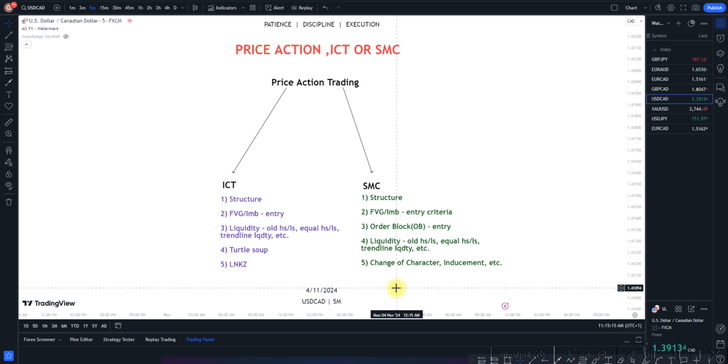In all, whether you're a price action strategy trader, an ICT trader or an SMC trader, the idea is just that you want to trade and make money. All these strategies, all these concepts, they work. Even those that use Bollinger Bands, moving averages for trading, those that trade Wyckoff and all of those strategies, they are making money. So far you understand your strategy, you have an edge. There's nothing like this is the best strategy to trade, this is the right one to trade. Sometimes it is about the strategy that suits your own personality.